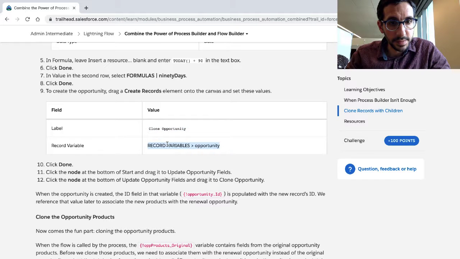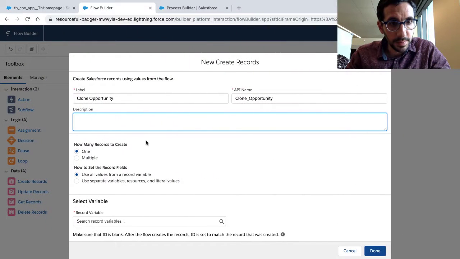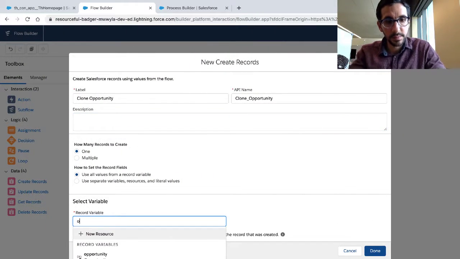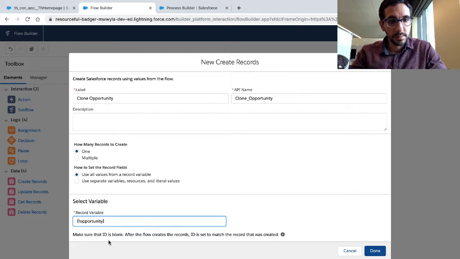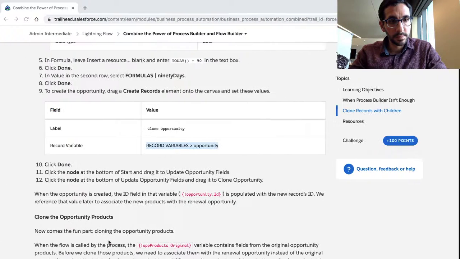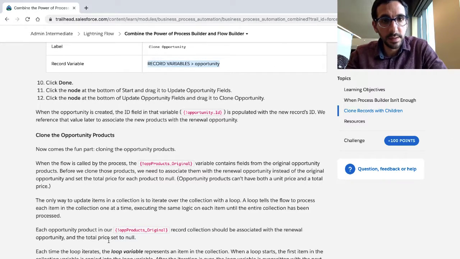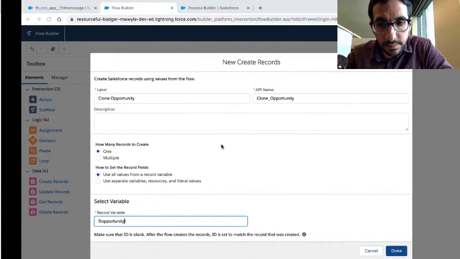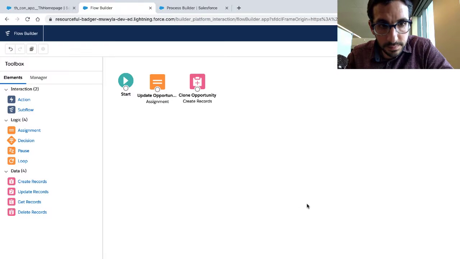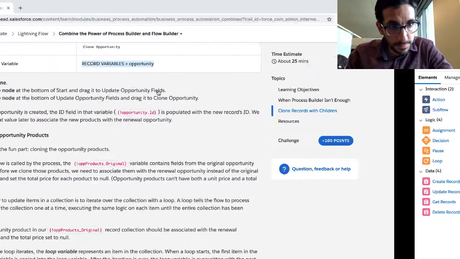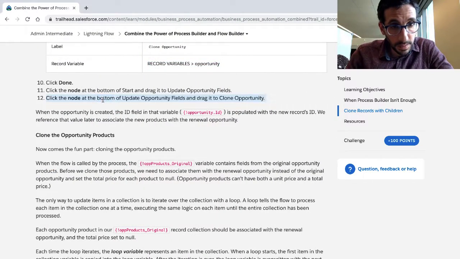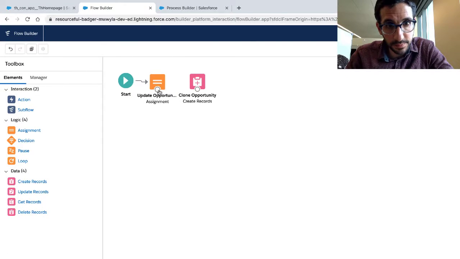Record variables, opportunity, click done, click the node at the bottom of the start, and drag it to the update opportunity, and click the node at the bottom of the update opportunity fields and drag it to clone opportunity.